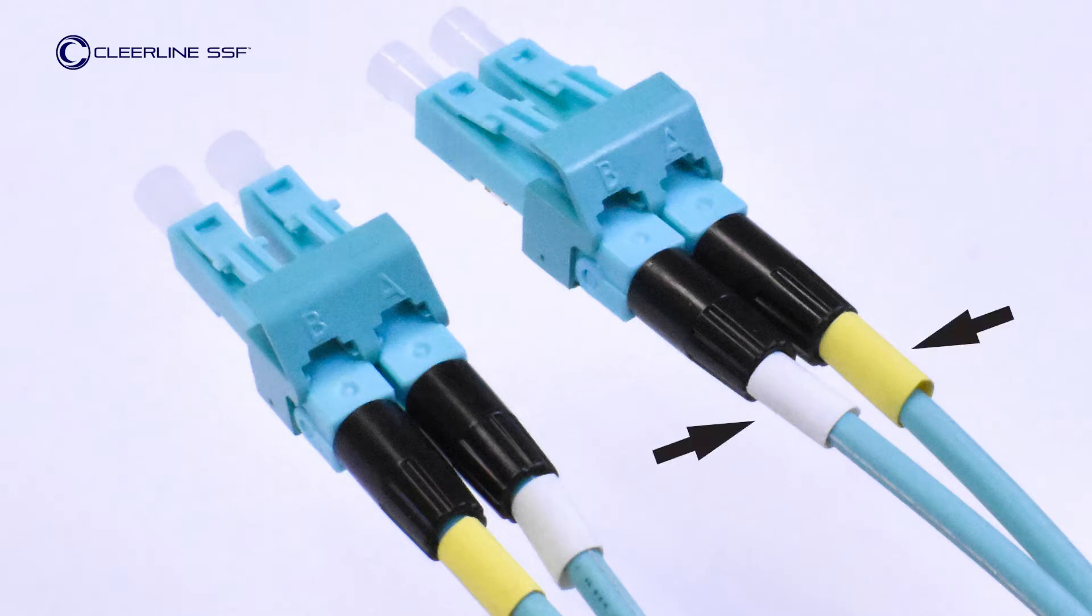place the polarity indicator tubes onto the cable itself. On a duplex cable, these indicator tubes help to differentiate the transmit fiber (TX) from the receiver fiber (RX). Typically, installing the yellow tubes on the cable leg with the print legend or with the fiber color-coded blue is recommended.